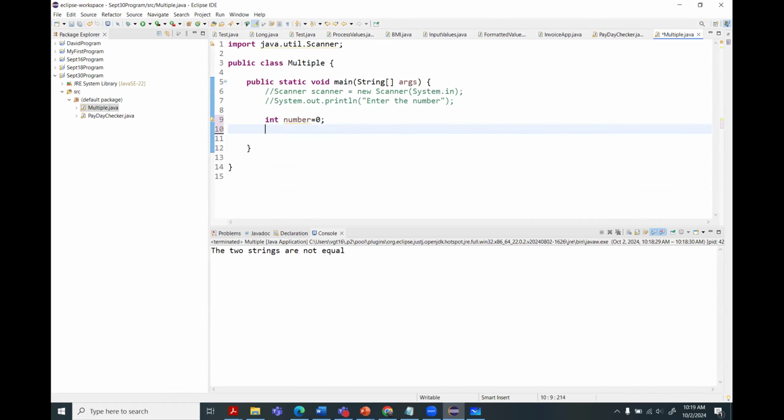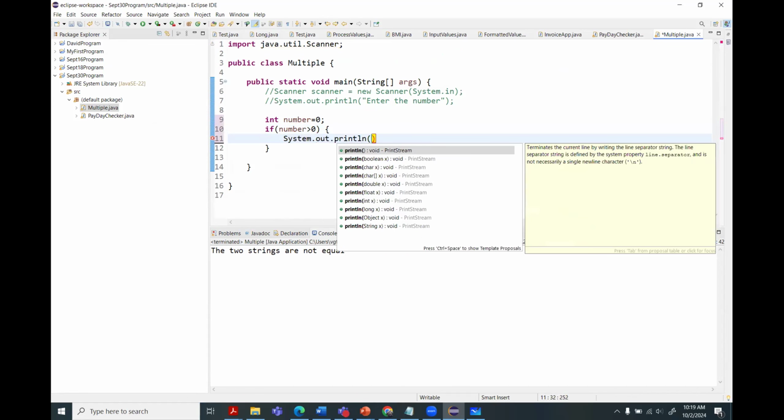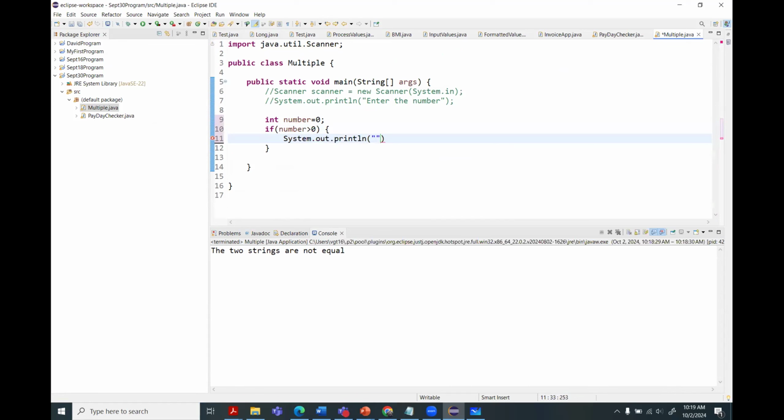Here I'm just checking whether number is a positive value or a negative number. So I can write if number is greater than 0, then it should print System.out.println, and it should return the number is positive.